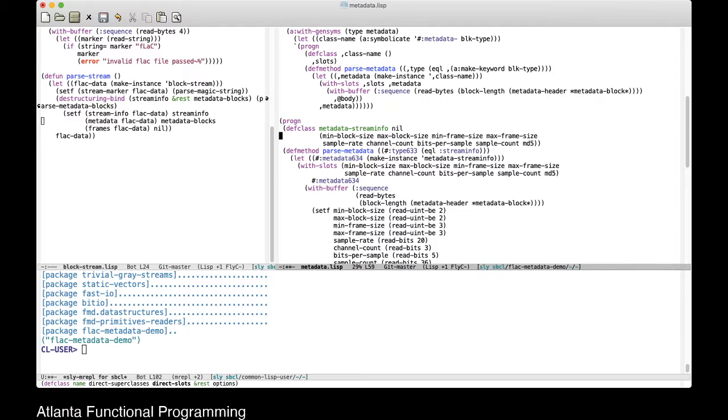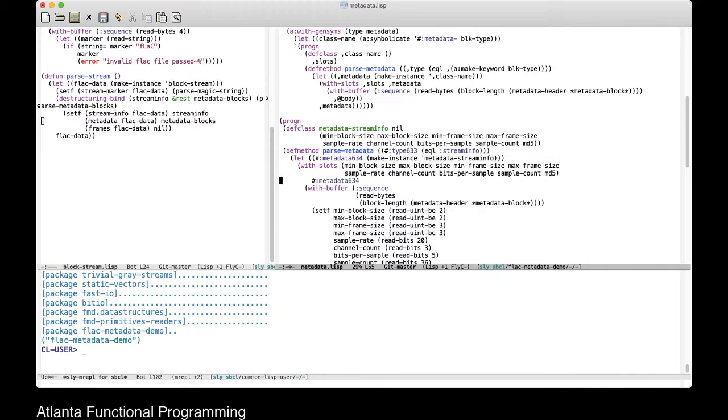And then it defines a method specializer for that stream info instance, specifically on the block type, as you can see by defmethod parse metadata. And this does nothing more than grab the slots for the instance of the stream info. As you can see right here, we're creating the instance of stream info.